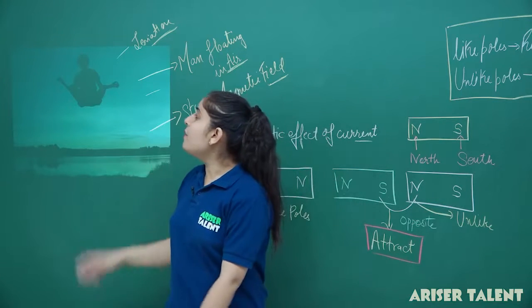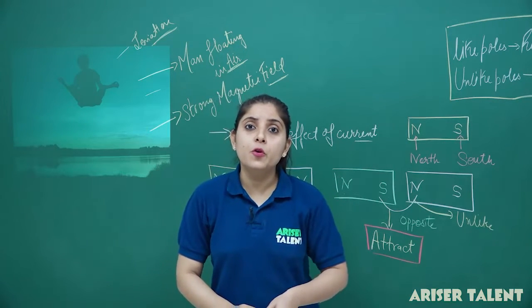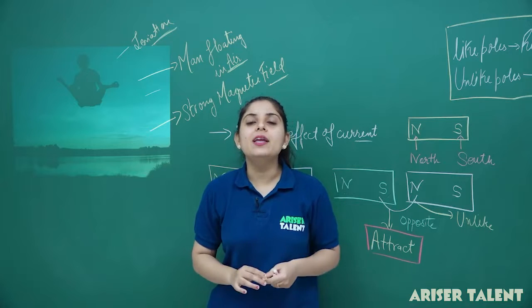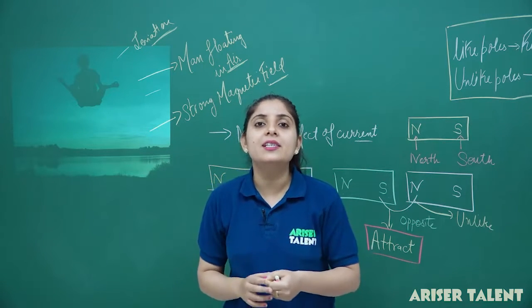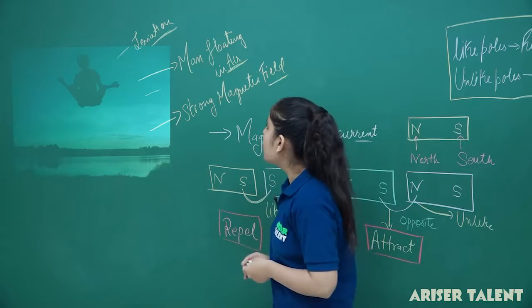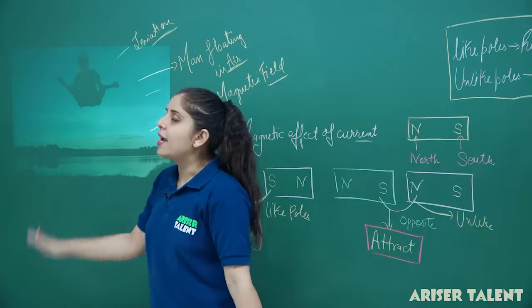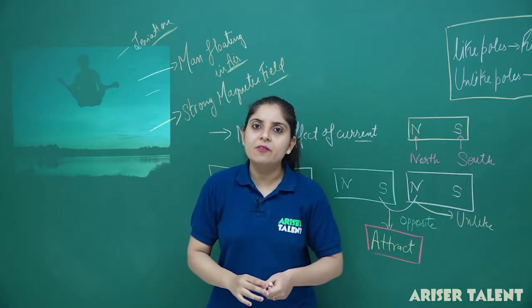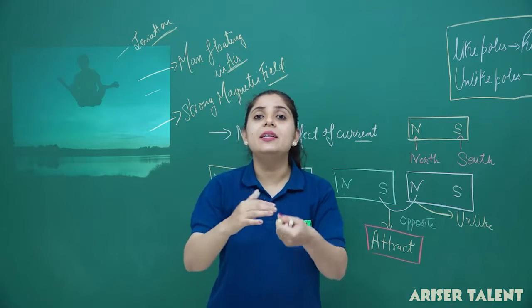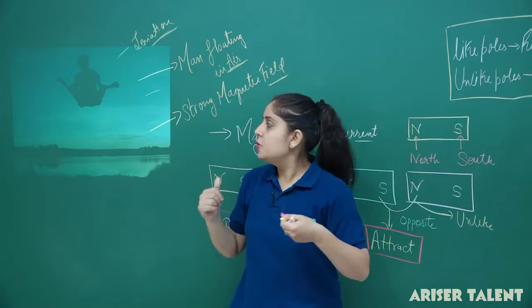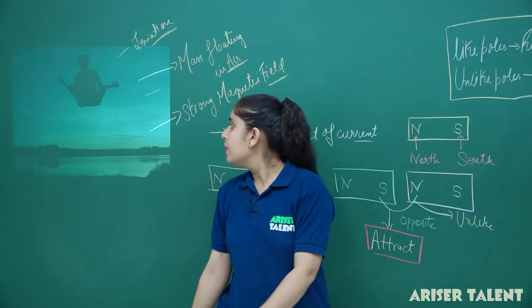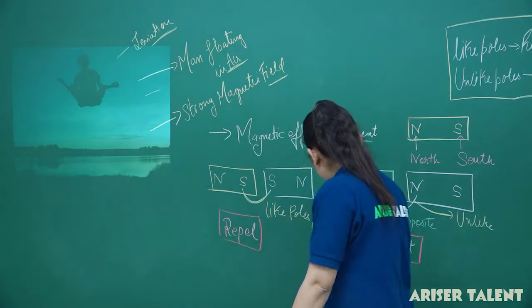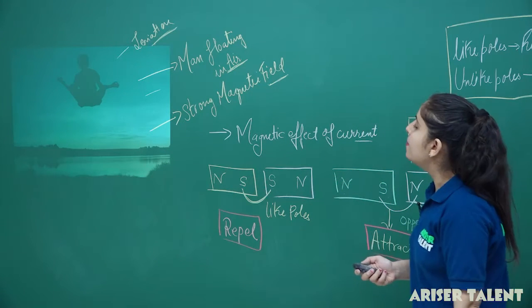Now, you have heard about the floating cars. Do you know what floating cars are? Floating cars are actually the cars that are used by kids nowadays as toys. This floating car is actually based on the magnetic effect of the current, and it has the tendency to float in the air. So, the floating car is also working in the same process. Now, what will be our another example? Let's see another example here.